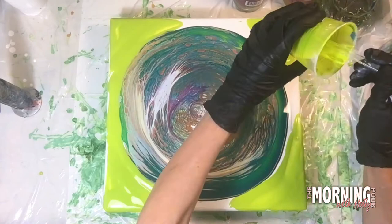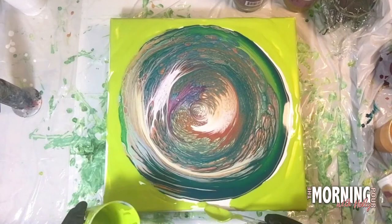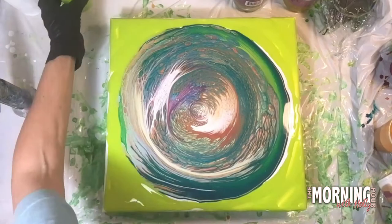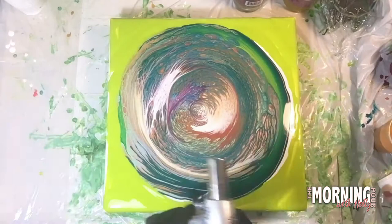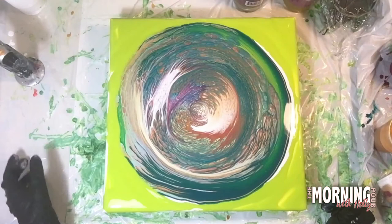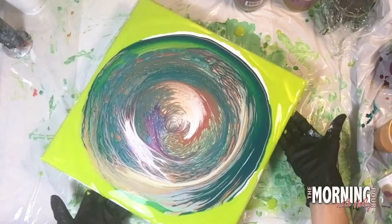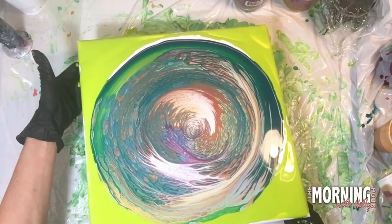Well, it's so that the integrity of the composition of what's in that beautiful pour will remain as intact as possible. There are different elements that take place within keeping that beauty as intact as possible. One is controlling our tilting. We want to control our tilting very well, which you'll see ahead, but also this flow extender helps tremendously because it will just help this puddle move more easily and not roll over on itself. When the paint rolls over on itself, it can start to distort the beautiful composition.